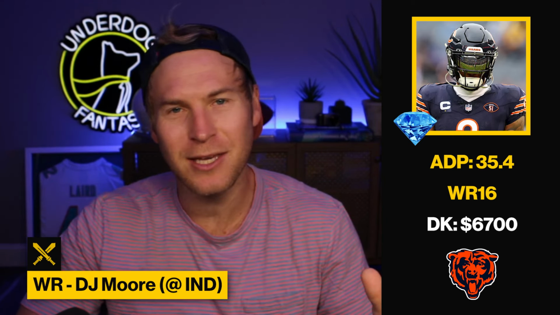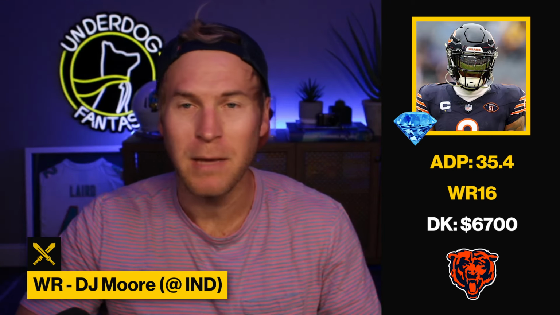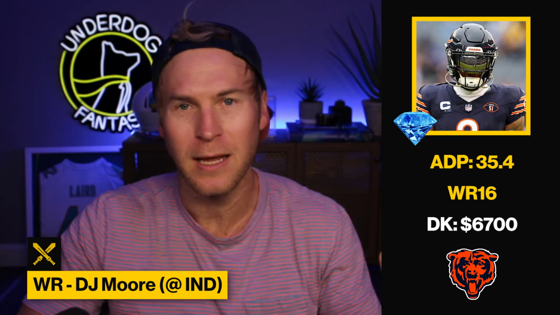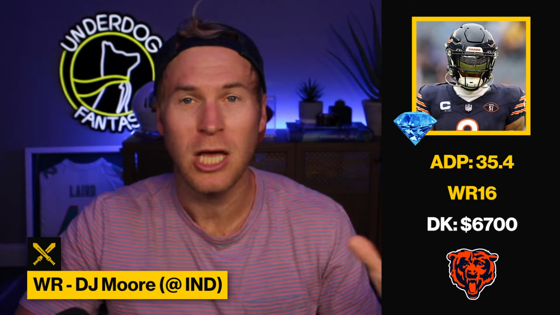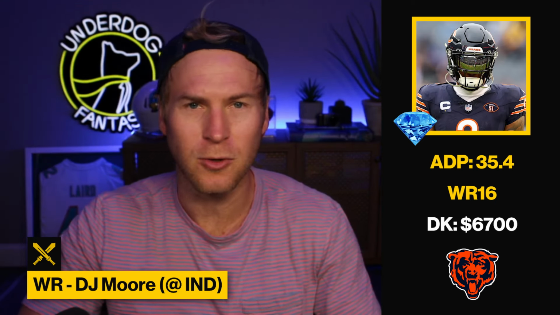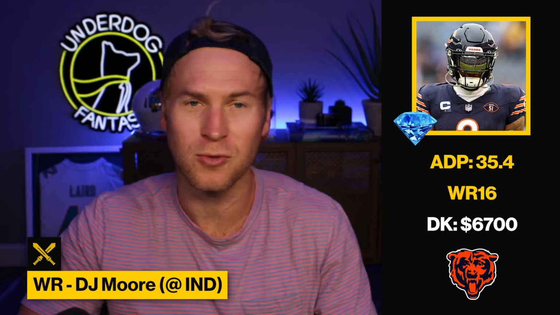As far as how to execute it, I don't have a ton of interest in stacking Moore with Caleb Williams, though I don't think it's a bad play. I think anytime you have a pass catcher that you're hoping to exceed expectations, stacking him with the quarterback is a solid option. But I would rather treat him like you did Devontae Adams last week, which is you have an alpha target earner with a lower ceiling QB, and you just use him as a one-off play at the very end if you need a unique piece. And I actually have one really interesting angle for playing DJ Moore that I'll share in a few minutes when we hop into some drafts.